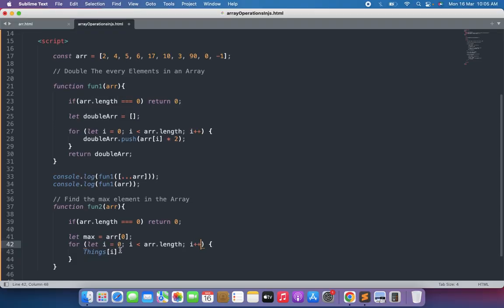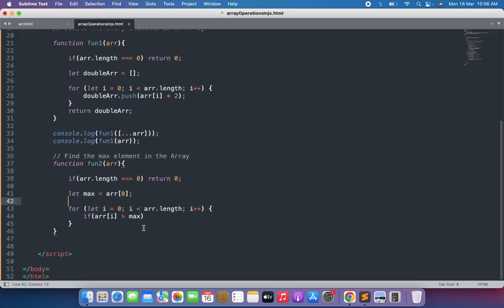Now inside this for loop, I'll check if the arr[i] element is greater than this max.